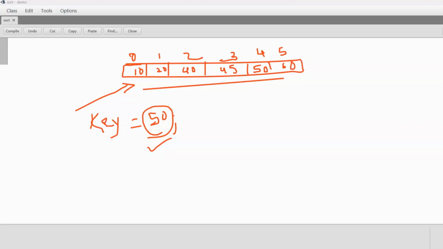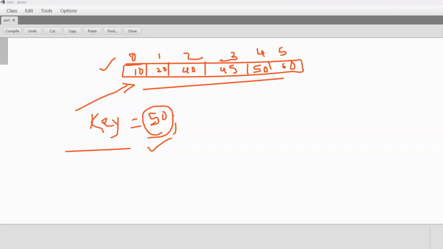So in linear search, what happens? You have to search for a particular key inside your whole array. In a real-time example, when you want to search for a particular array element in a large data set, at that point of time you can use the linear search. So linear search means a particular data you want from a set of data. You know the data, right? Suppose I only want the number 50 from it, so I know the data, so my key is 50, and I want to find 50 in this particular array. At that point of time linear search is used.